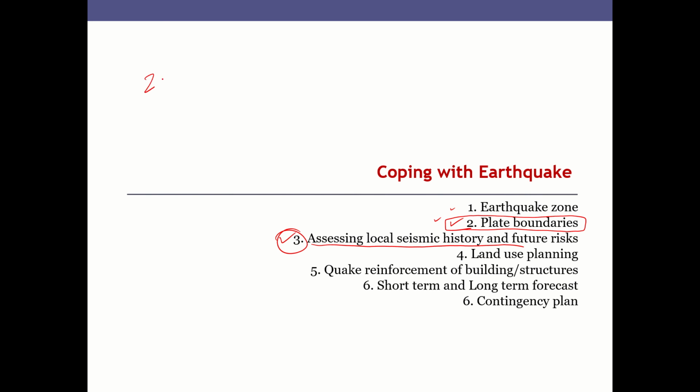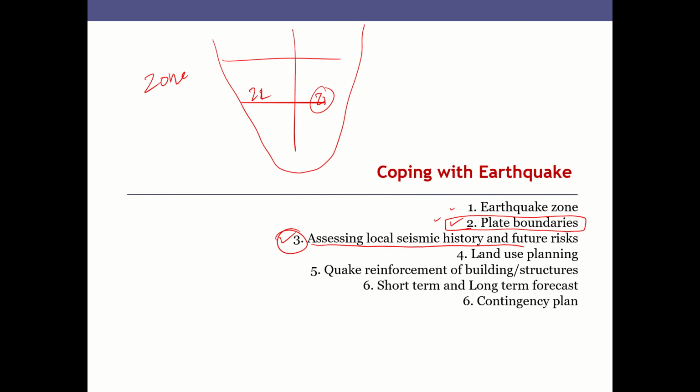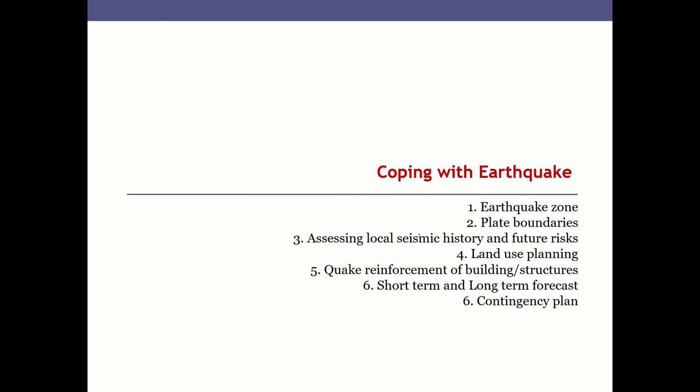So how do we arrive at zones? For example, how is India divided into different zones? What is the logic? How do we arrive at these zones? This is actually based on various factors. One of the factors is the seismic history: how many times we have recorded earthquakes observed in this particular zone. That is also required, and that is also used as one of the coping strategies.